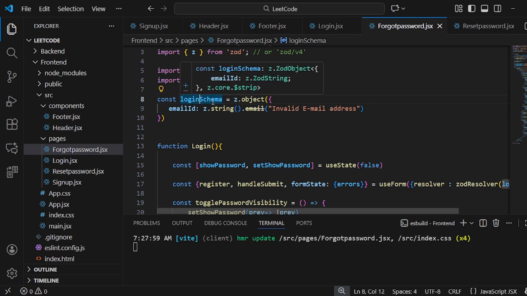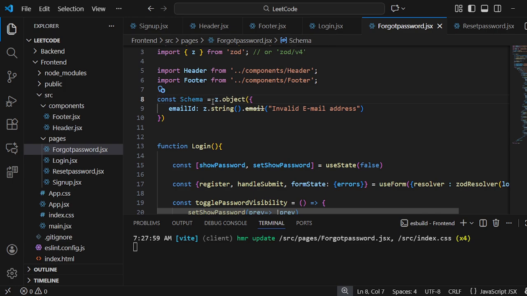Here it is const forgetPasswordSchema: z.object, emailId, z.string().email, invalid email address.